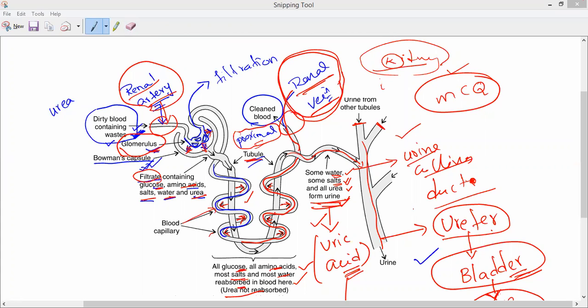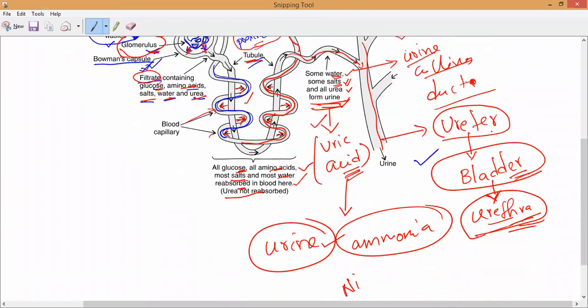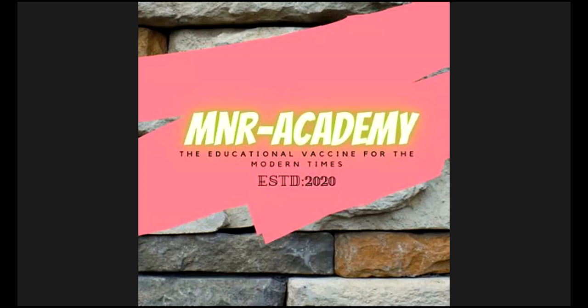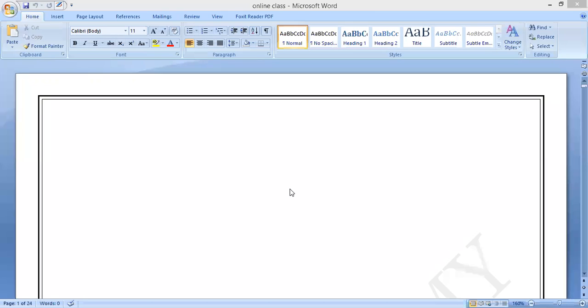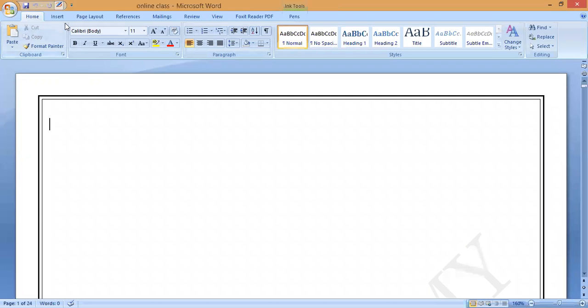If it is clear, now we are entering the last concept of this chapter, which is called renal failure and the technology for survival. What is the meaning of renal? That is what we are going to study in the next class. So what is renal failure? Anybody? What is the meaning of renal failure? What can I say as another name for renal failure?